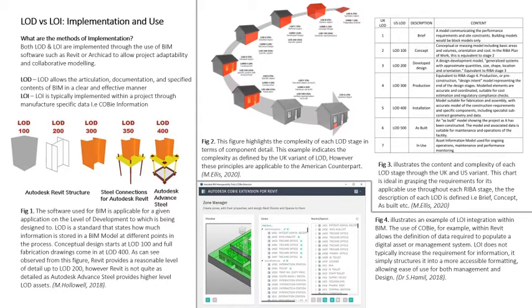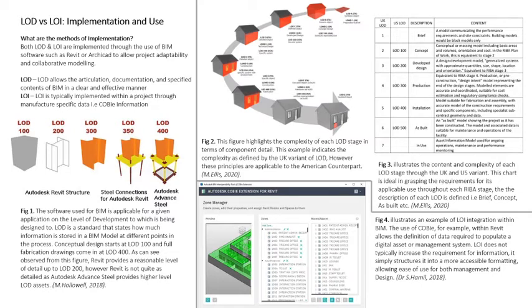Through the United Kingdom, the implementation of Autodesk Revit has become widespread due to excellent adaptability and collaborative modelling through LOD. In the United Kingdom, LOD is defined through LOD 1 to 7. This differs from its American counterpart in the aspect of having 2 more stages, being Stage 1 brief and Stage 7 in use. Stages 2 to 6 can be compared to its American counterpart in which each design stage is defined. LOD 100 is designed for the pre-design stage.